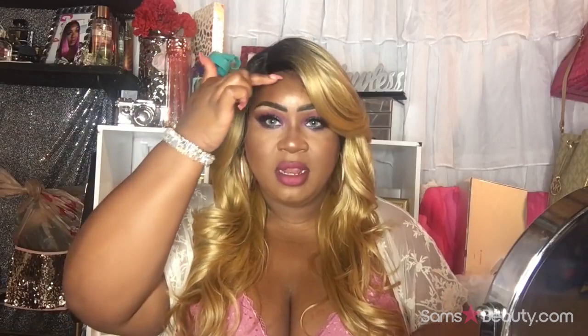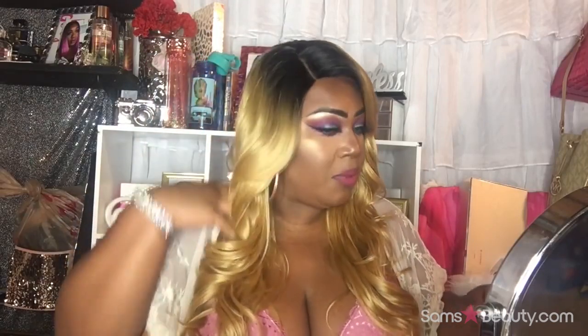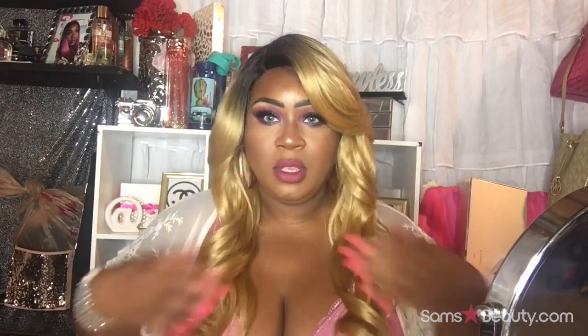But she is really pretty, you guys. She is serving. Other than the hair being so dense in the parting space and in the front, I don't have any other complaints. It's really pretty. It's a nice amount of hair on here. This is all the hair pulled to the front. It's not super thick, but honestly, it's so hot right now. I don't know why you would want it to be super thick. So that's how she looks in the front.